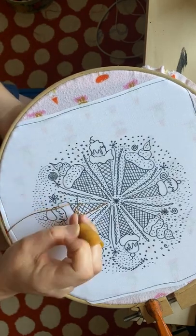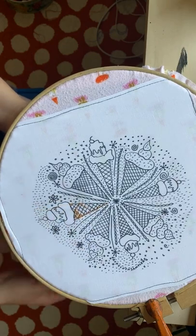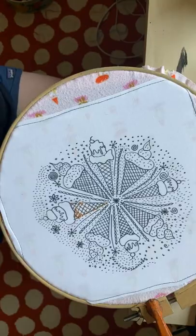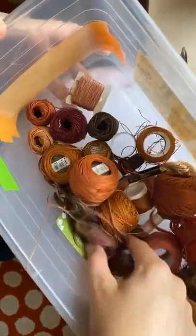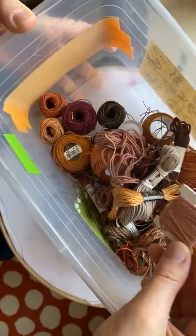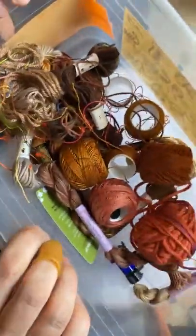And so I feel very fortunate to have so many colors, and I have them organized in bins. So it's not just DMC pearl cotton, it's all kinds of pearl cotton and other threads and some embroidery floss like this one, but I rarely use embroidery floss. I mostly just use pearl cotton. So this is the brown bin.